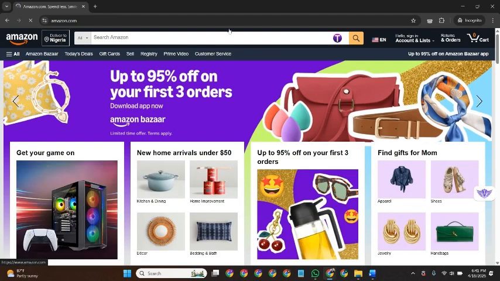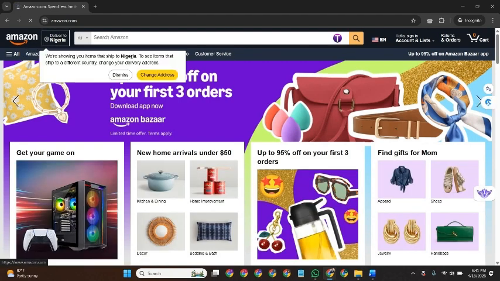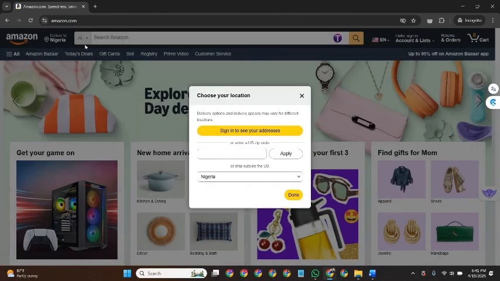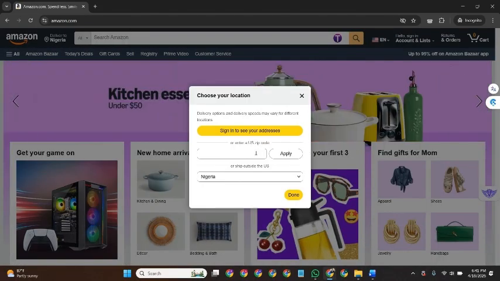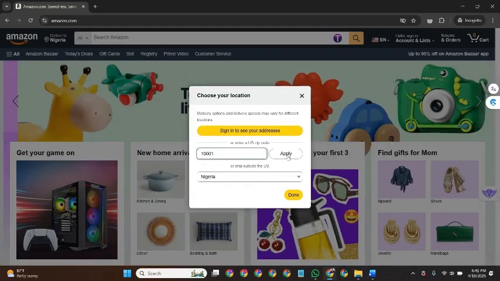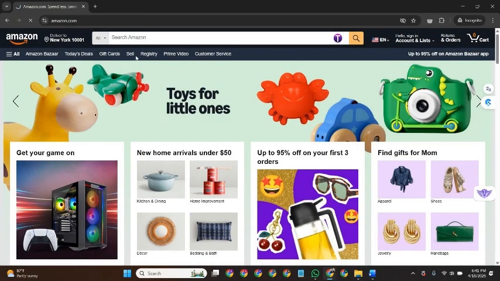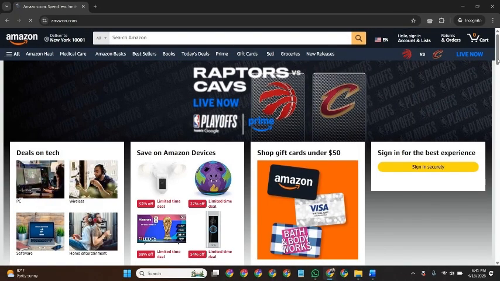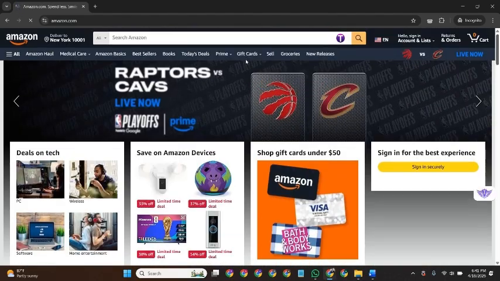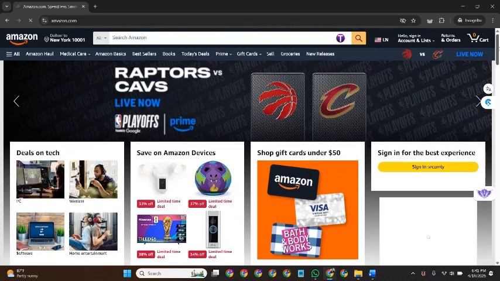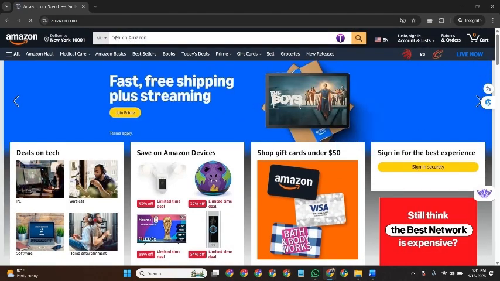Good. So you need to change your location to the United States. As you can see, it detected my location automatically, which is Nigeria. So now we need to change it back to the US. Change it to the US, which is New York City, then click on continue. If you are not new to KDP, you would know how to do all these things. It's very simple. This is just the cookbook aspect of KDP.